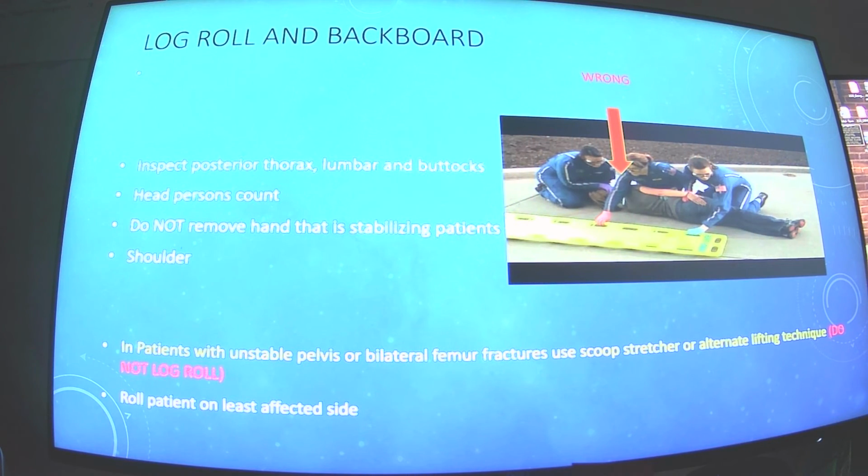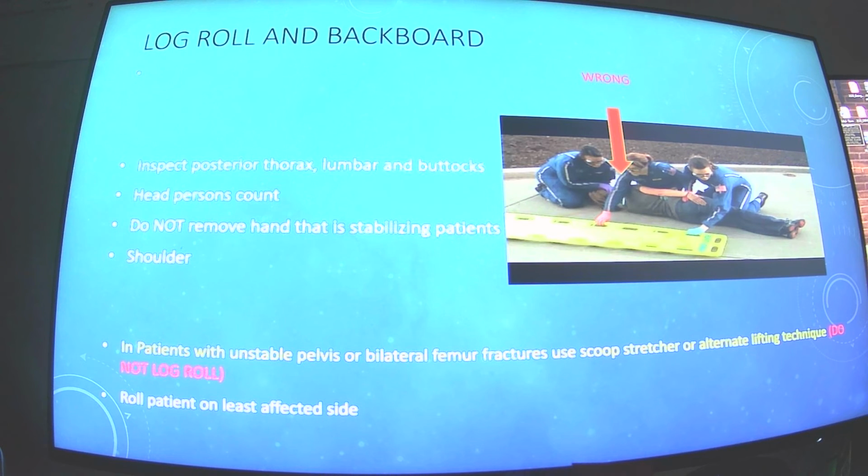All right, so log rolling backboard. It took me quite a while to find this picture. You'll notice in the picture there that the flight nurse or flight paramedic, whoever that is getting ready to do the log roll, and she takes her arm off the patient's shoulder. Okay, do not take your arm off the patient's shoulder.